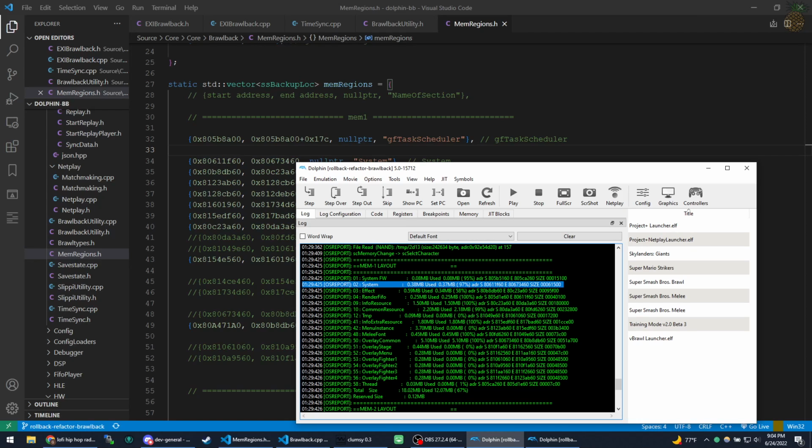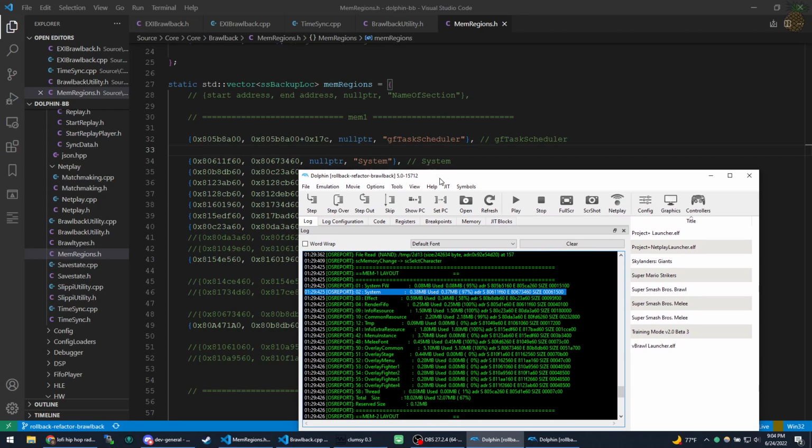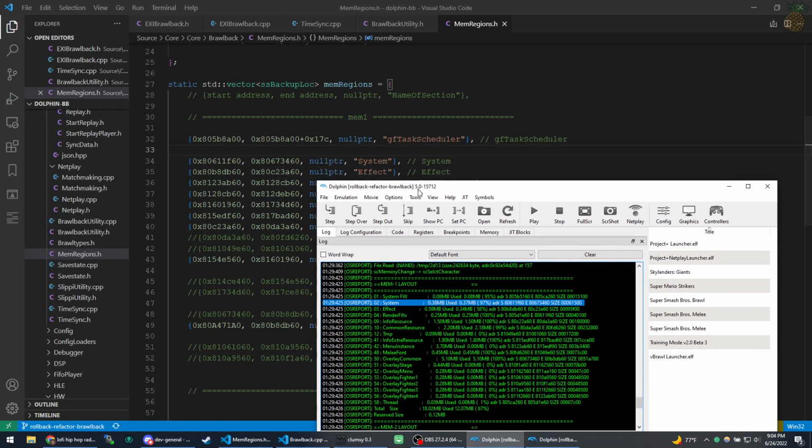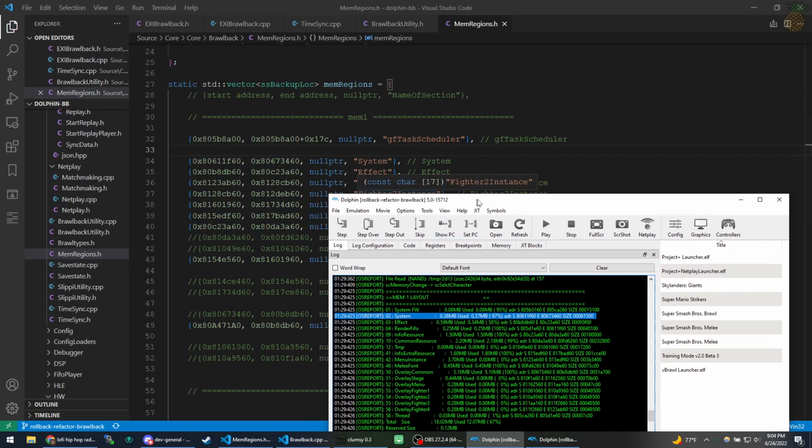System, from what I've seen, has a lot of pretty essential stuff. I don't know exactly what it's for because it seems to be used in a good few places. But one thing in particular that I know is the pad system, how the game reads in inputs from the controller, and then does a whole bunch of processing with them. A bunch of the places where it stores those processed inputs are in system. So this is a pretty important memory region.